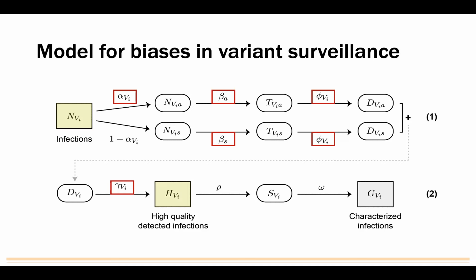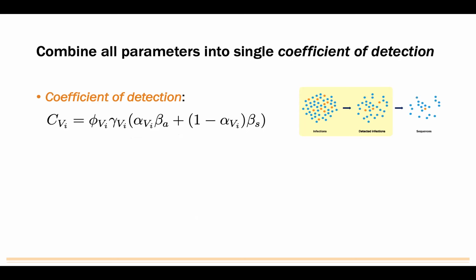And what we did, and I promise it's about to get simpler, not more complicated, is we try to take all of these parameters or variables and actually put them into one number, which we summarize as the coefficient of detection, which maybe was a somewhat pompous phrase to choose for this, but we wanted to summarize all of the different parameters that went into what is going to take this pool of infections and actually determine what is detected.